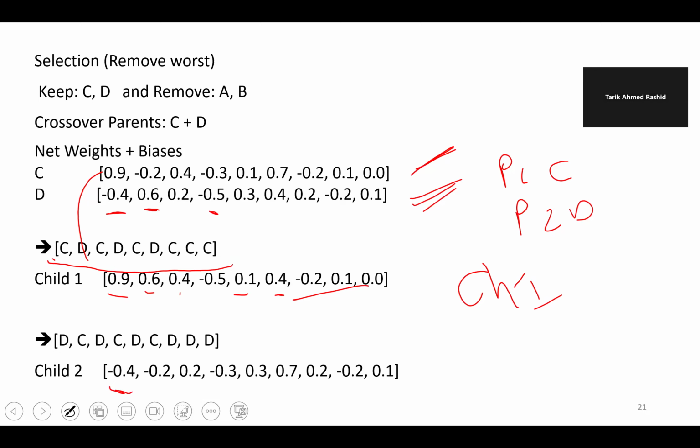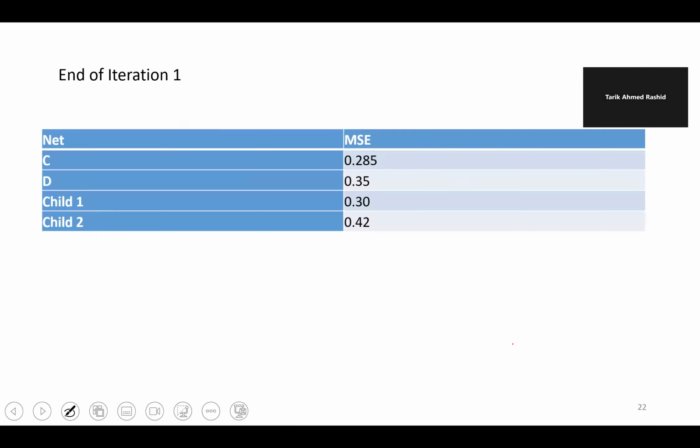And I'll take C, minus 0.2, from parent 1 to child 2. And I'll take 0.2 from parent D. So that child is also created. Now we've got two children, the end of the iteration.